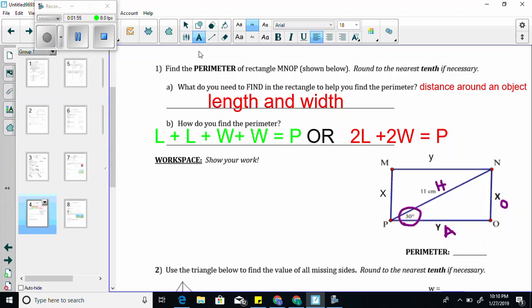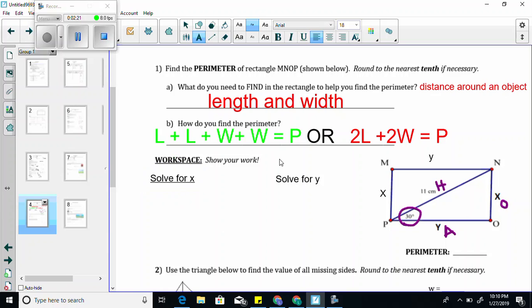You can start wherever you want to. I'm going to solve for x first. Maybe we can even make two different things here: solve for x and solve for y. When it comes to solving for x, we're talking about the side that's opposite, and we're given the hypotenuse.